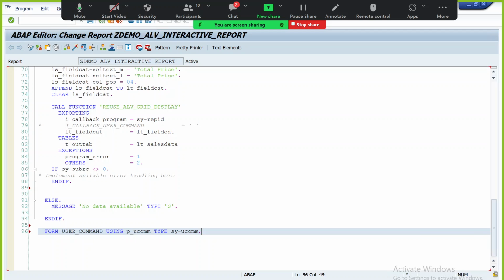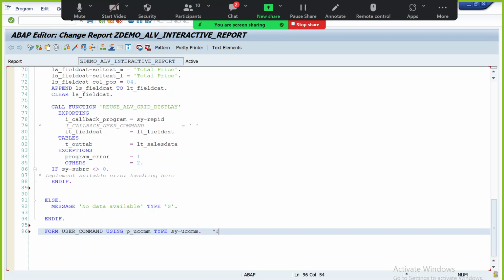It's a system variable which handles the button actions. If you click on activate, there should be an action code for this. If you click on execute, there should be an action code for this. If you click on the ALV output, there should be an action code for that. What is the action code for ALV output selection?